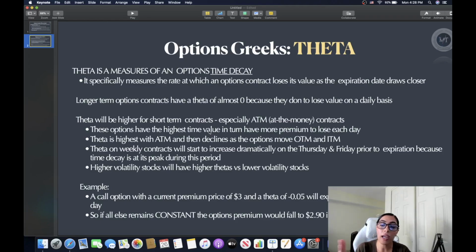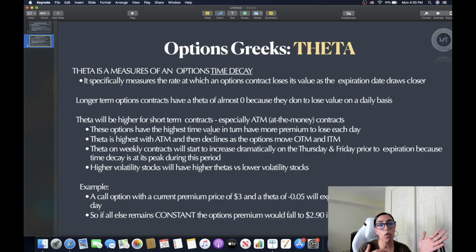So the week of the expiration, Thursday is usually known to options traders as theta Thursday, because theta starts to reach its peak, and you'll start to see that as your contract continues to move. You'll notice that you'll lose value if you're bag holding from a Monday into a Friday. The contract is going to require a bigger, more significant move from the underlying stock in order for you to make up that premium price.